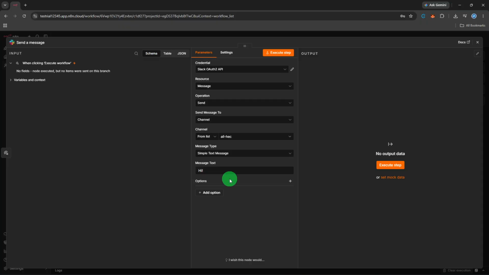You can also include links, bullet points, or even simple markdown formatting like bold text for emphasis. For the message structure, keep it concise. Start with the event, add the key detail, and finish with any next step if needed.